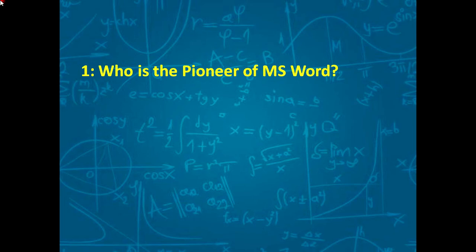I have seen that many people don't explain the topic of the chapter, because I always prefer that the topic is important. If you explain everything in the heading of the chapter, like MS, we should explain MS. What is MS? Microsoft is an organization, and who is the pioneer of MS Word? Here is MS Word, but I am talking about Microsoft. The two persons are Bill Gates and Paul Allen. This is question number 1. We have done it, so we move ahead.